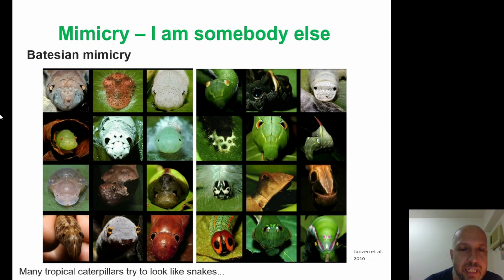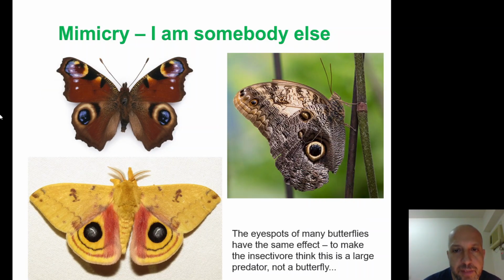This is another case. Many caterpillars, many larvae of butterflies and moths in tropical forest actually look, in close-up, a little bit like a snake head, right? They have some kind of fake eyes. These are not really eyes, these are just color spots. But they look a little bit like snakes, and they also look like something potentially dangerous, even though the caterpillars are usually very easy to eat. Another thing which works this way are the eye spots in many moths and butterflies, right? This works in the way that I'm suddenly showing it and I'm kind of shocking the predator because it suddenly looks like there's some bigger animal looking at me, right? So I look like somebody else. I try not to look like a butterfly.